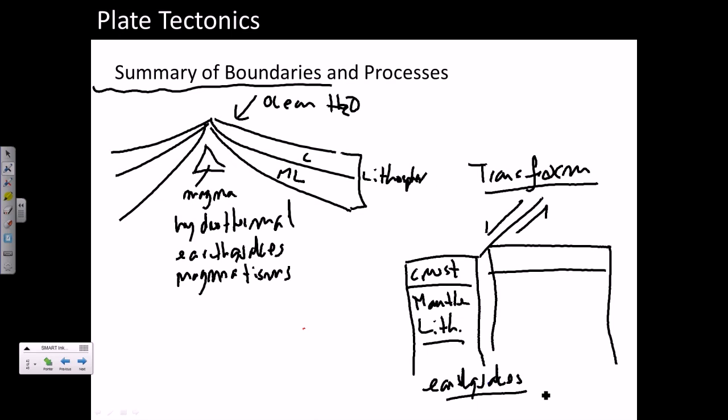It's not entirely separated from the divergent boundary, so it's not that precise. But just in general, this gives us a summary of boundaries and the various processes that are going on at those boundaries. And we'll be moving on in the next segment, sort of to wrap up this lecture, and to talk about what gets these boundaries to move.